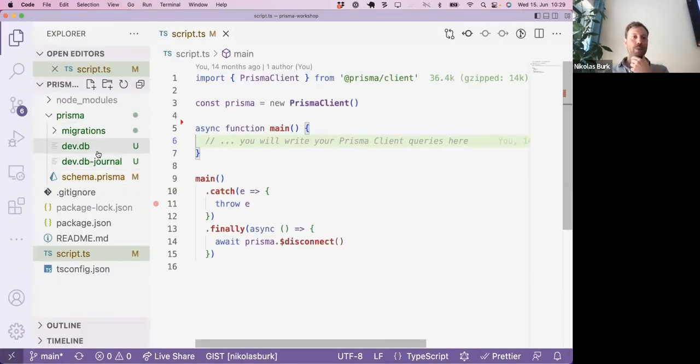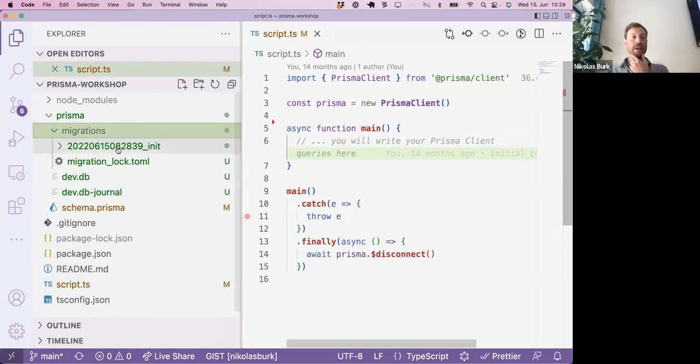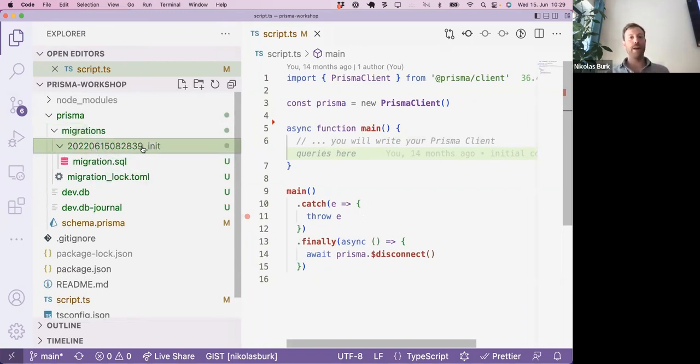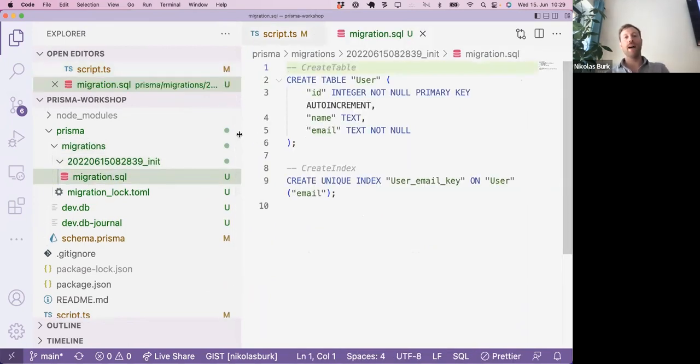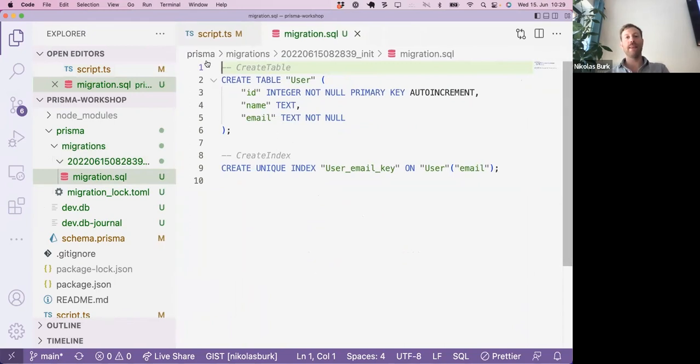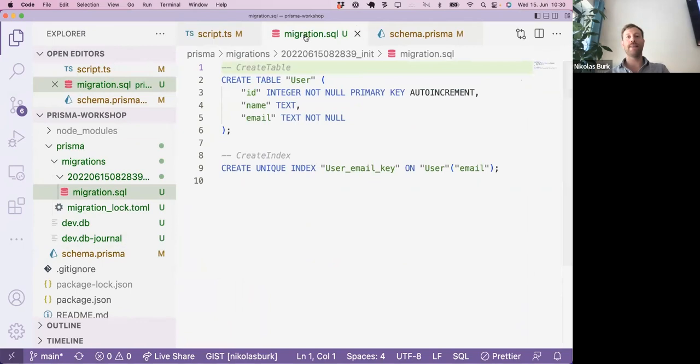And indeed, we see that we have the SQLite database file called dev.db. So that's as expected. The name that we provided in the Prisma schema was picked up here. And then we have this new migrations directory where inside we have this new folder with the name of the migration with the timestamp. And inside there, we have a SQL file that actually now represents the data model that I specified in the Prisma schema before. So that's the SQL that was actually executed against the database.